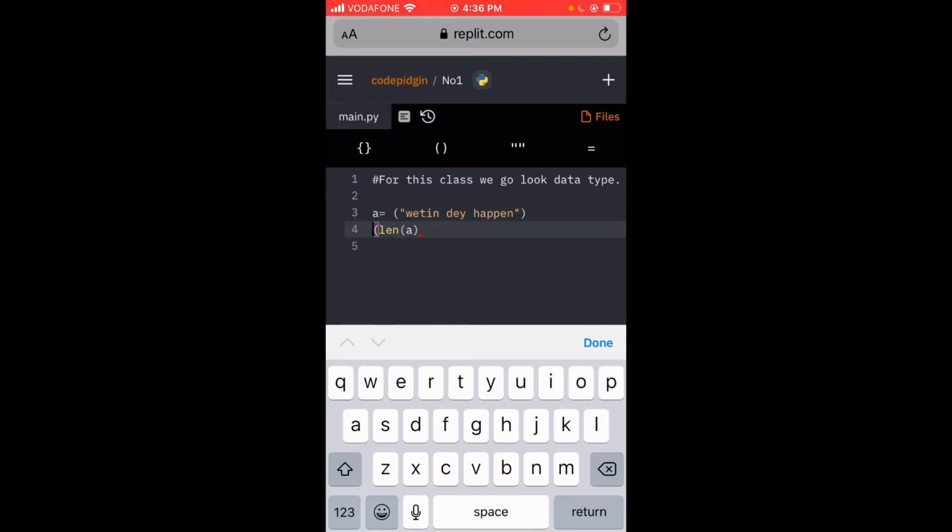So what we are saying for this program is, what is the length of A, of what is inside A. I want to know how many things are inside this thing. So it counts for us. What is happening now? It counts 1, 2, 3, 4, 5, 6, 7, 8, 9. If you count down, it's 16. Now I say find how many things are inside this string. Now this is the length of A.